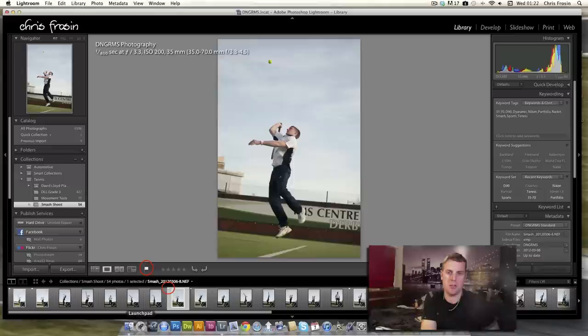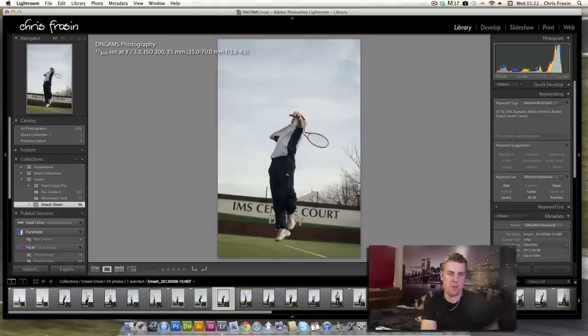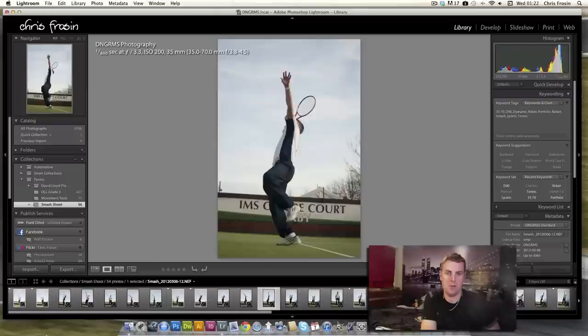That one's got the little flag down there, and also it's highlighted here on that flag, as is that. That's definitely off the floor, quite a cool capture. That's off the floor, but his hand is unfortunately just in front of his face, so I've scrapped that one, don't want to pick that. I'll just scan through some of these a little bit quicker. There's another picked.